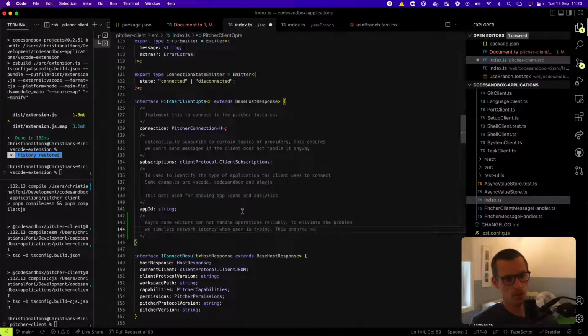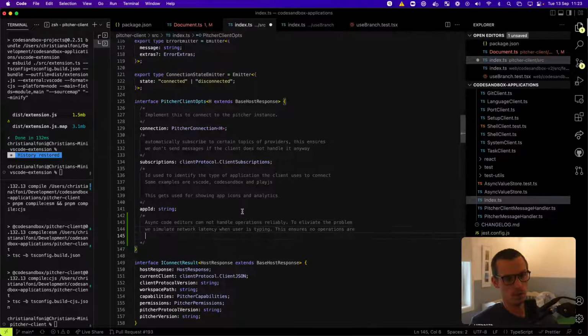This ensures no operations are sent or received when typing, and rather reconciling when not typing.